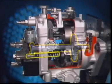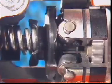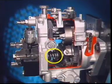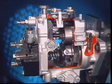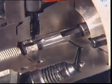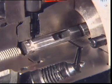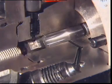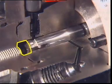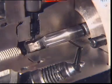A drive shaft driven from the engine rotates a plunger and a cam disc. Cams on the face of the disc have as many lobes as cylinders in the engine. A plunger spring holds the cam disc against rollers that rotate on their shafts. The lobes move the plunger to and fro in its barrel, making it rotate and reciprocate at the same time. Its rotation operates the fuel inlet port to the pumping chamber, and at the same time distributes pressurized fuel to the correct injector.